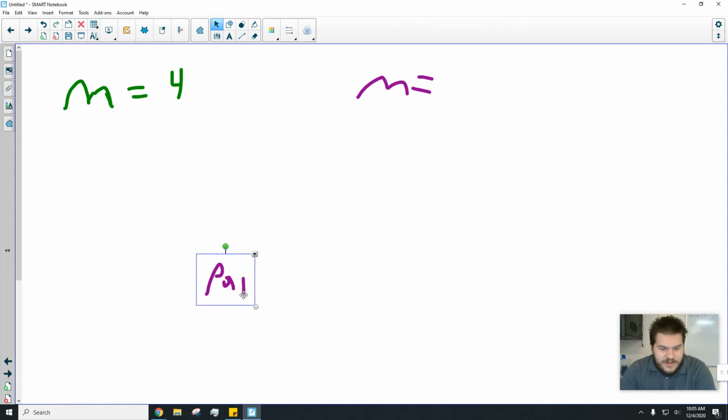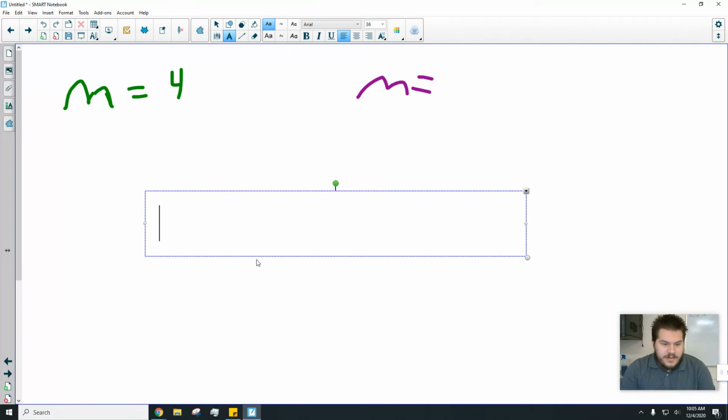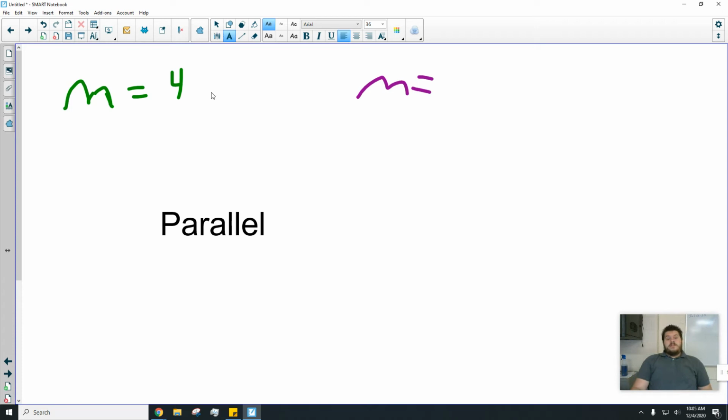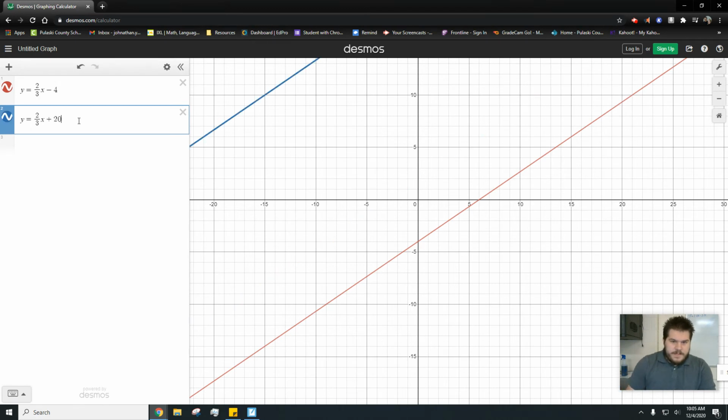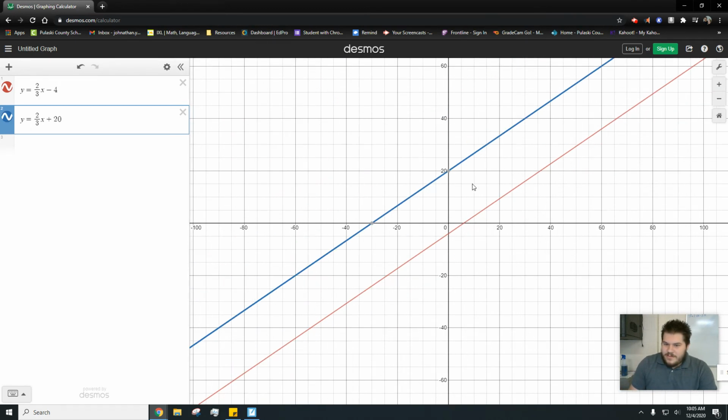Actually, you know what? Save you all from having to try and read that stuff. I am just going to use some typing. So if these two lines are parallel, and line 1 has a slope of 4, what should line 2's slope be? Well, parallel slopes are the same. If this is a 4, that has to be a 4. There's no exceptions. Parallel lines have to have the same slope, because if they have the same slope, they increase at the same rate, so they'll always be the same distance apart.